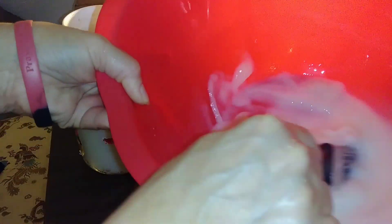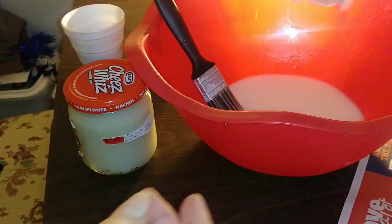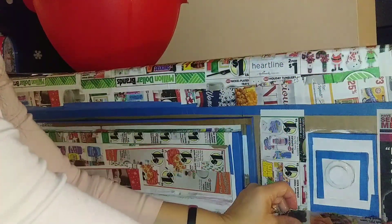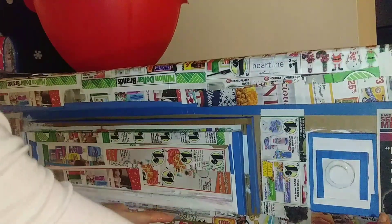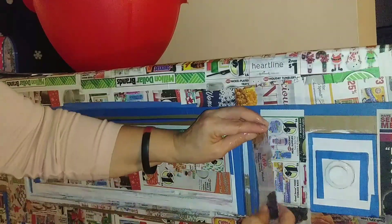Everything else is supposed to look like wood. I made homemade glue using flour, sugar, and vinegar. Once I cooked it, it was really thick, and then I just diluted whatever I needed as I went along. This took days to make. When you mix the water with the glue, don't use a lot if you're not going to be working with it. Whatever you dilute, throw it away or store it in a glass container.